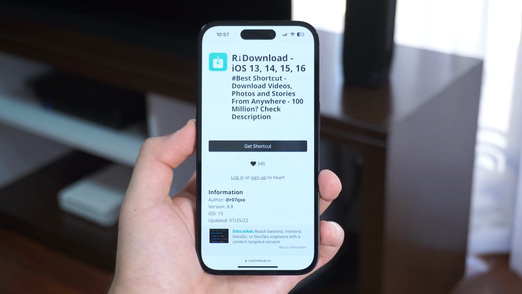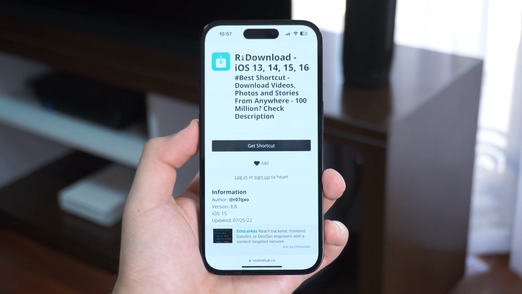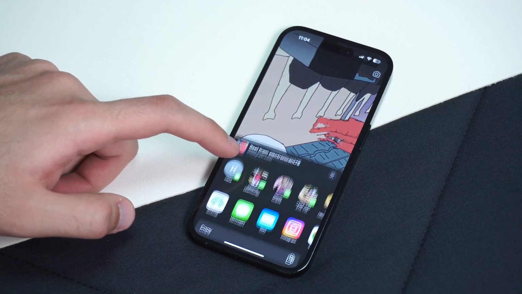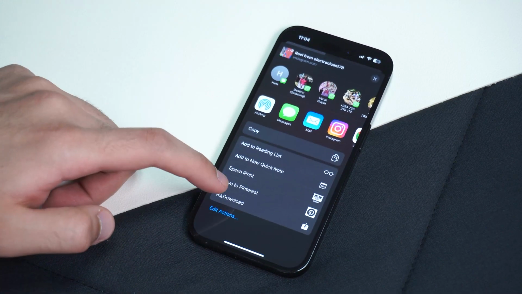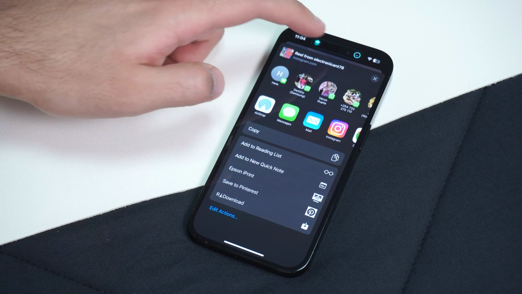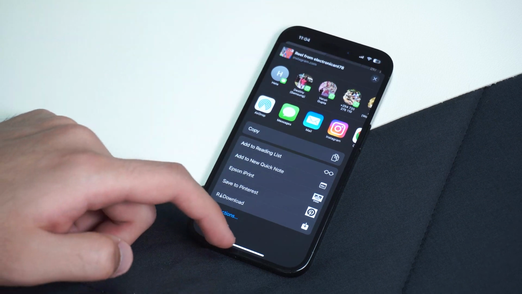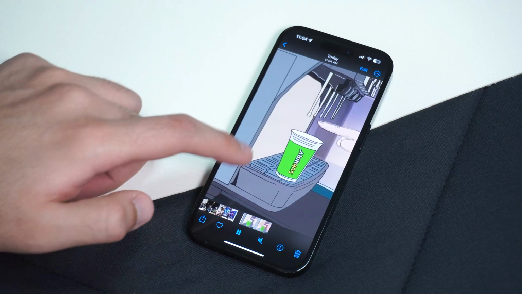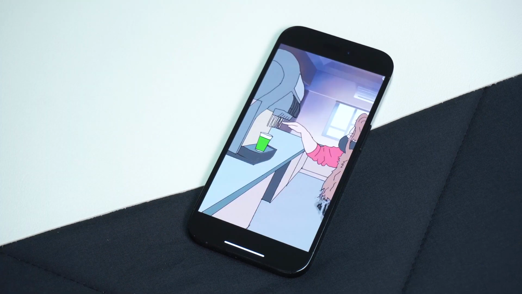On an iPhone, you can download literally any video that's on your screen, including Instagram stories and reels. Just install this shortcut on your phone, link provided in the description. Then whenever you're watching a video, click share and scroll down to see a new button called R download. Click on that and it's going to download the video and store it right to your gallery. It's really useful when you want to send someone a video from Instagram and that person just doesn't have Instagram. You don't have to screen record the video or download and send.